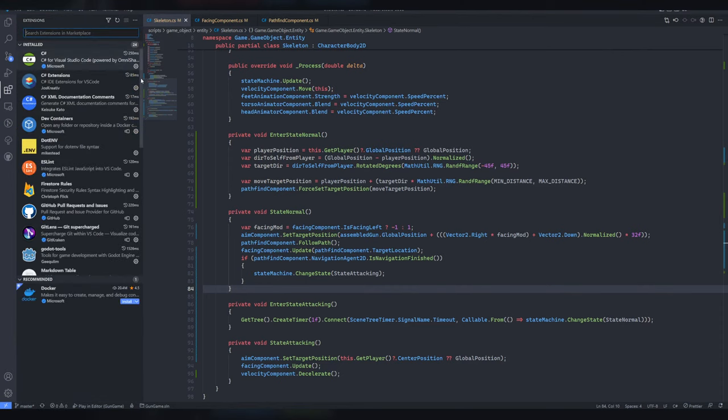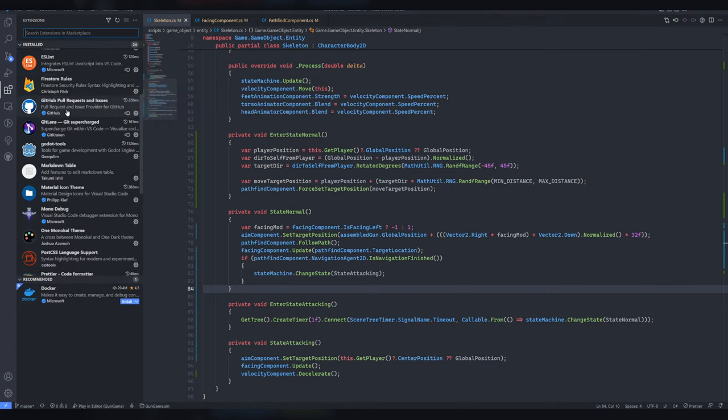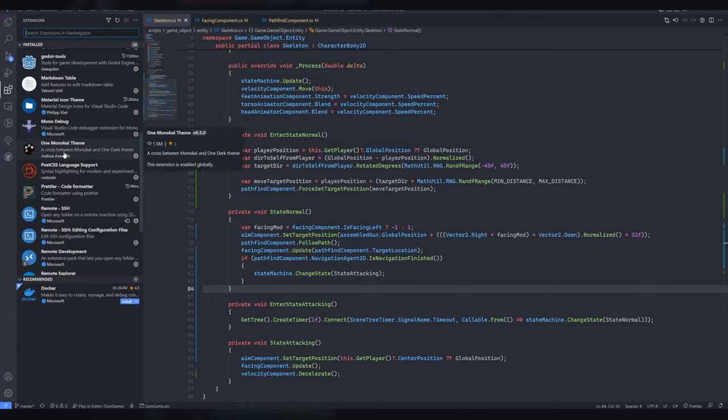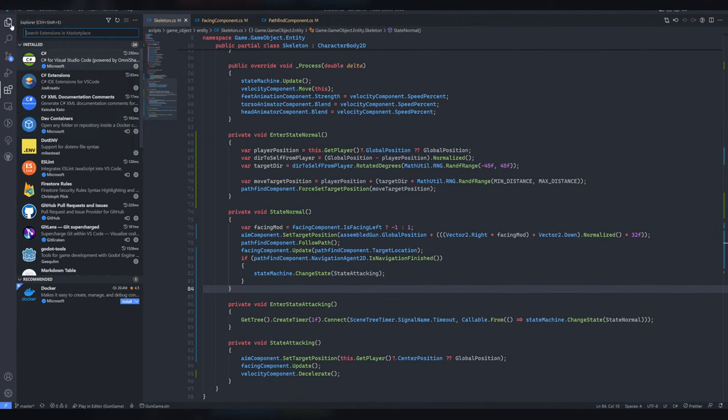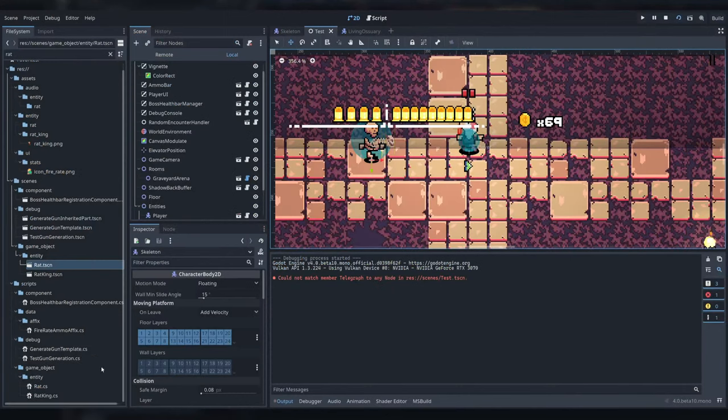So here's the extensions: C sharp extensions, and then C sharp XML. I have a bunch of unrelated stuff for web development. And then the Monokai theme, I think, is the other one. And the material icon theme. Those are the extensions. Yeah, there's a bunch of lighting weirdness. I don't know what's up with that.